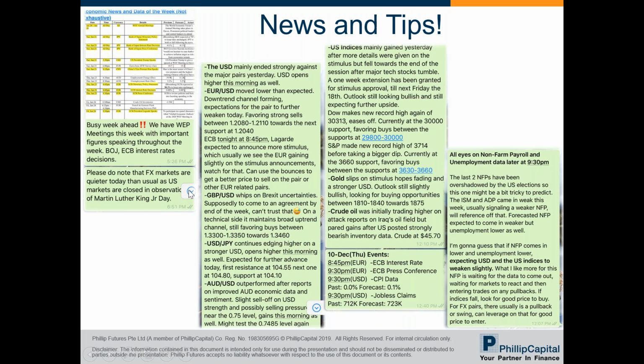My report mainly covers the major pairs: euro dollar, pound dollar, dollar yen, Aussie dollar, US index, Dow, S&P, gold, as well as crude oil. These are the more popular products that my clients are trading, and if you open an account with us and you're a client under me, you'll be receiving this as well. Lastly, there will also be an event notification for the events happening for the day itself, showing you the previous and forecasted data.